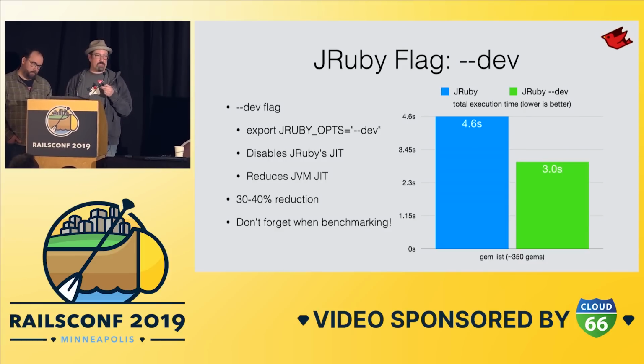And one thing to note about this, if you throw it into an environment variable, don't come to us and report terrible performance on a benchmark. We're just going to say, you know, like I do all the time, I run a benchmark, it runs terribly, it turns out I've got this flag turned on. So that's one downside to it. But it does make a big difference if you're running JRuby and startup time is driving you crazy. Take a look at this.